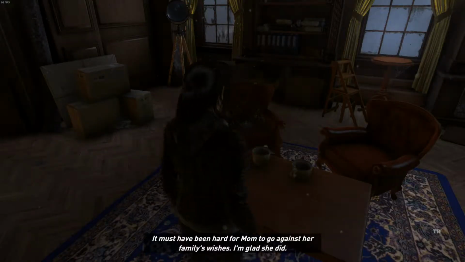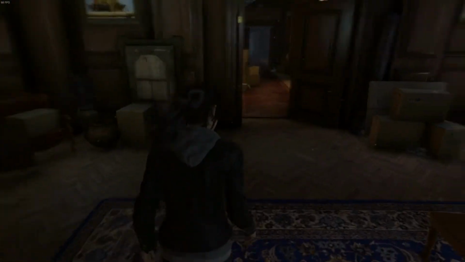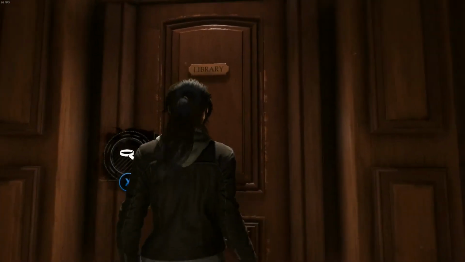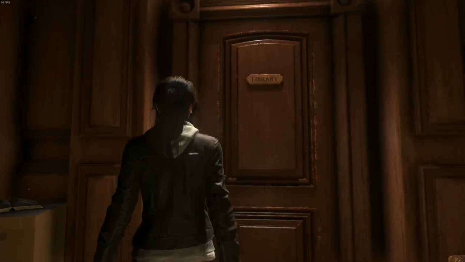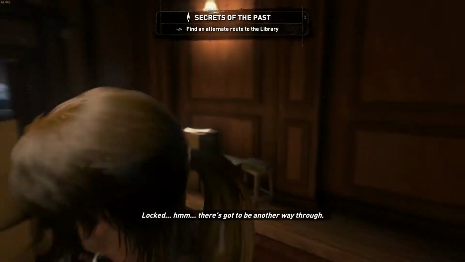It must have been hard for Mum to go against her family's wishes. I'm glad she did. Well, sure. Otherwise she wouldn't exist, right? So, you know. The door to the library. Locked. There's got to be another way through.